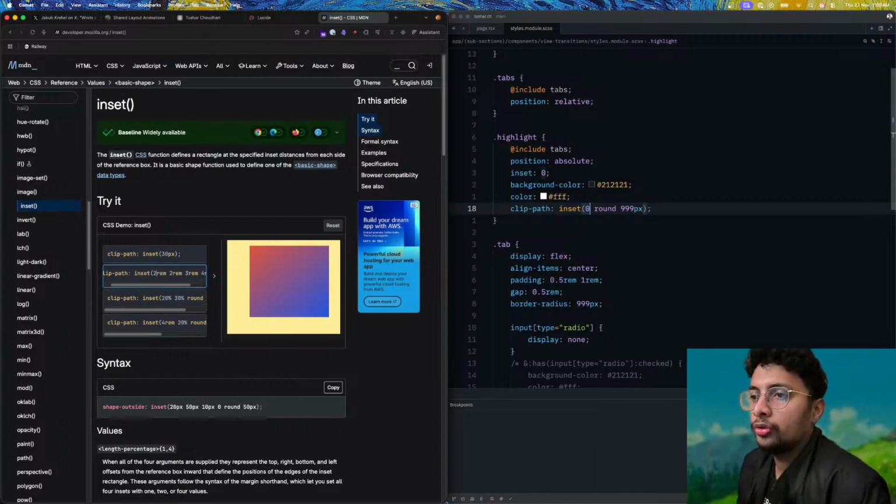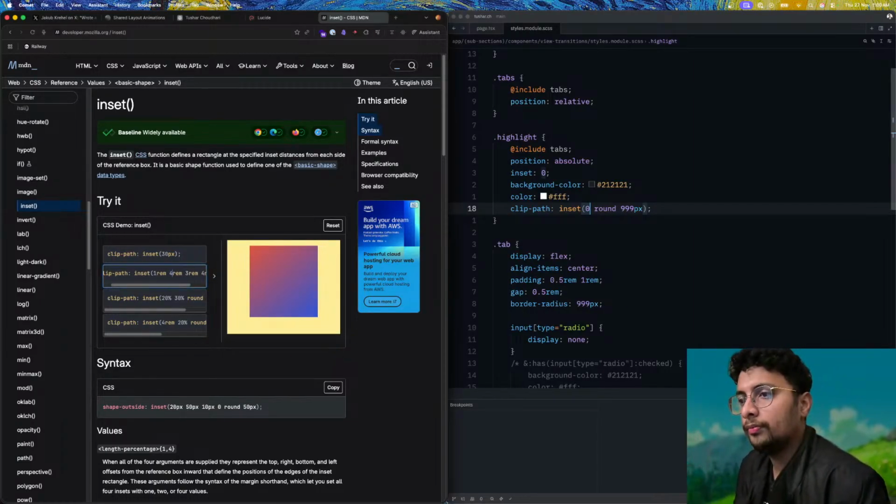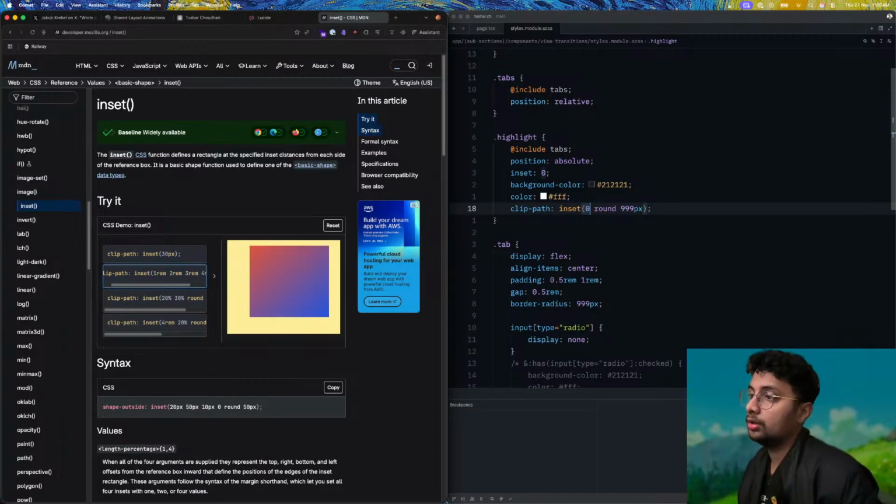If I change this to 2, what happens? Okay, this is top, right, I think so. Yeah, and then we have bottom and then left.